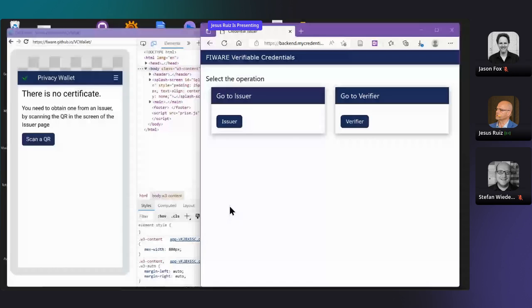For the moment. Okay. So this is a demo for showing the components. This is not a demo of how this is integrated with the i4Trust ecosystem, okay? But this is exactly what is available for using with i4Trust, and we will explain more details next week, okay? Now, remember, you have in the ecosystem an issuer, a verifier, a wallet, and then some underlying trust framework, which is a decentralized verifiable data registry. I will explain a little bit more later.